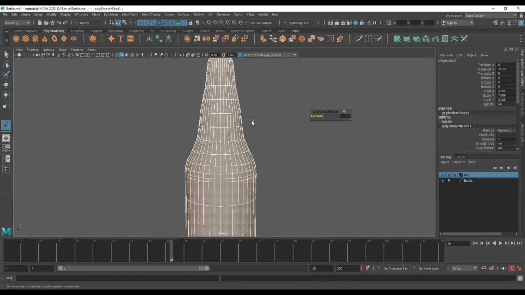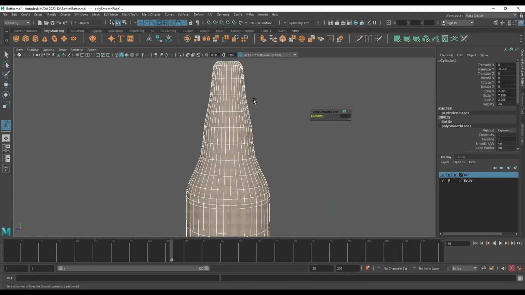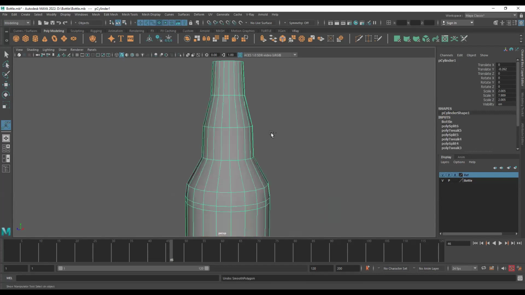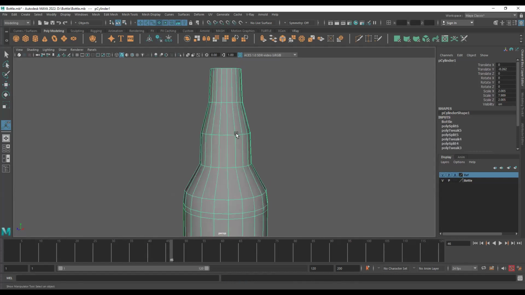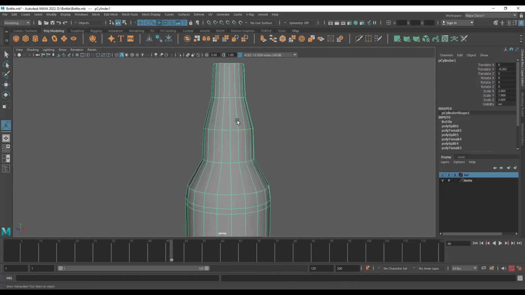Now, when we increase the resolution, it becomes difficult to control because we have so many edges. So we cannot control the shape properly. We'll have to take care of lots of things in order to make it work. That's why we have smooth preview, which allows us to look into the future basically. Once you've completed the whole model, you will apply the smooth option here. Only then your mesh will look proper. Only then your mesh will be ready to be exported into different softwares. So that's why it's important to press 3, so that it gives you a preview of how your model would look in the end.